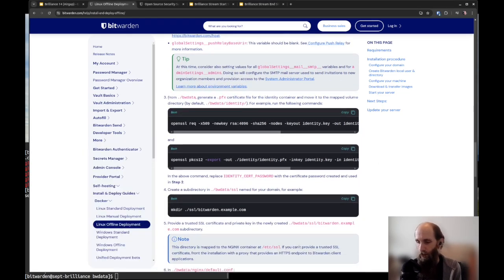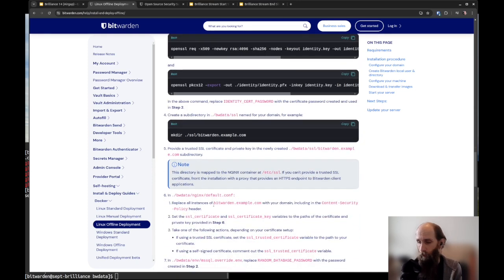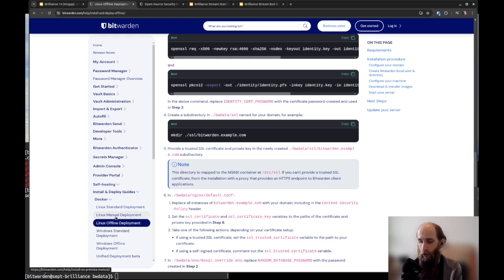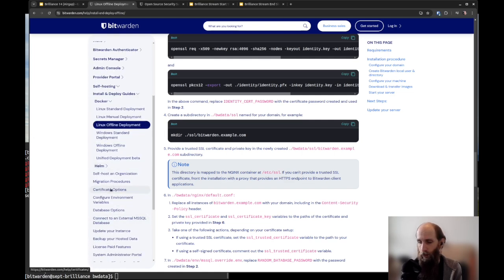I've also pre-staged the steps of setting up SSL. So you can go ahead and run these two commands unmodified. You can customize them if you want. This is an internal only certificate, so only for intra-container traffic. And then I have also created a self-signed SSL certificate. We do have another document under certificate options if you would like some example commands on how to generate that.